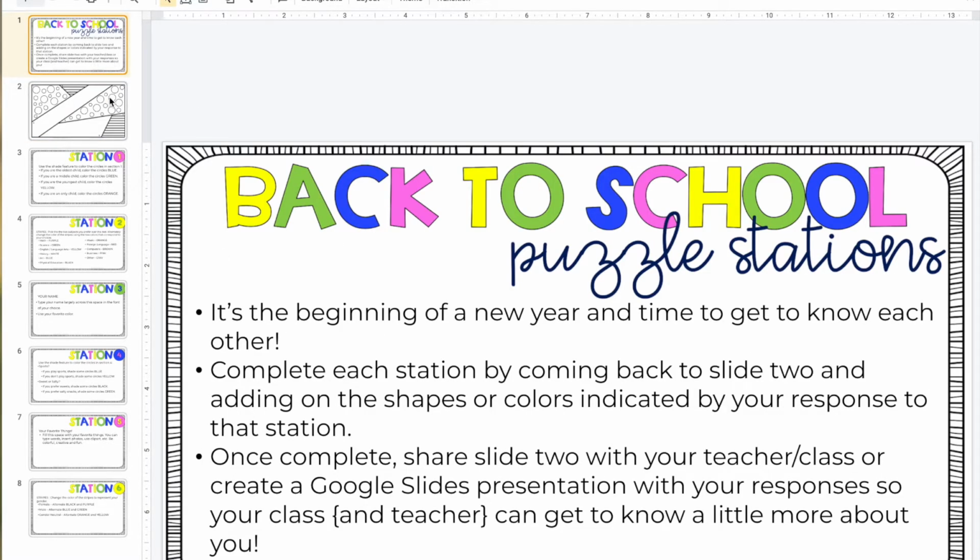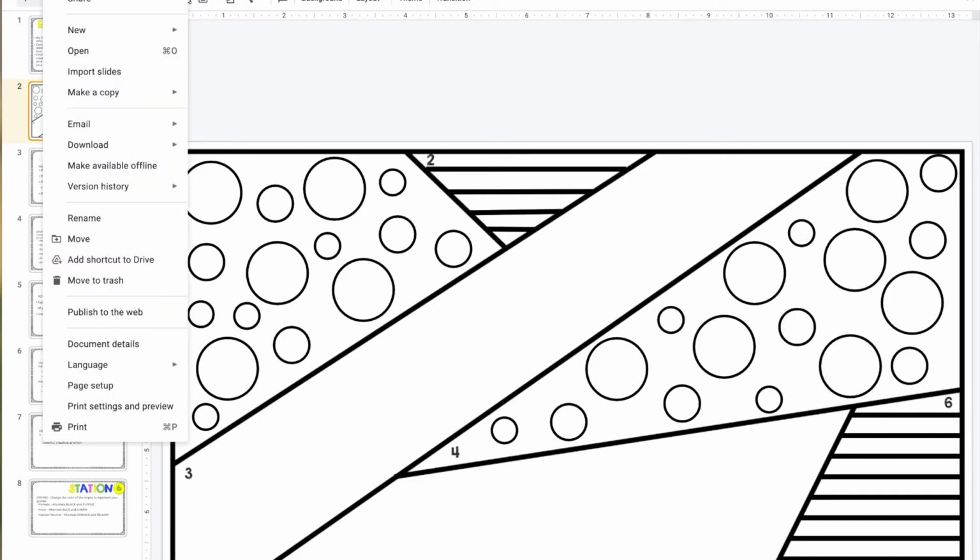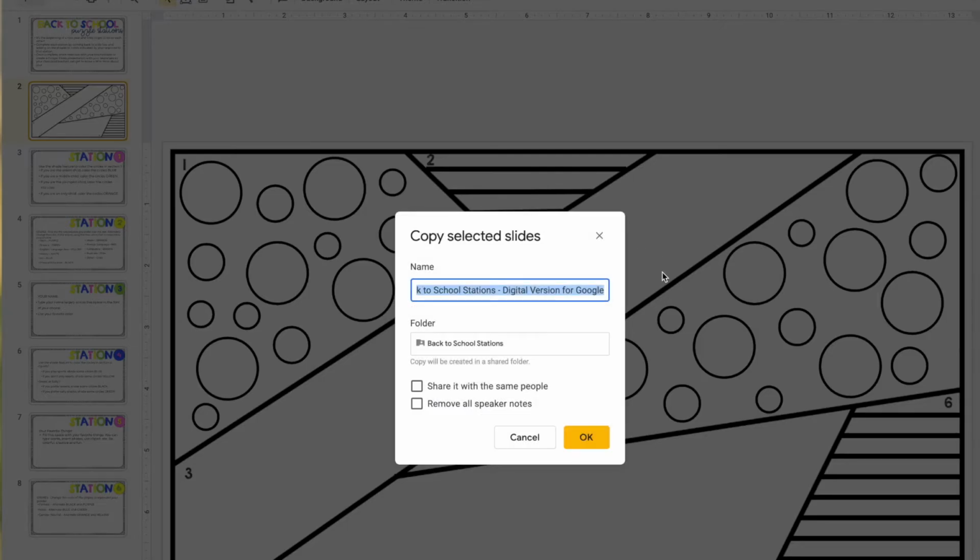Now, these are listed as stations, so you can send them out individually, or what I recommend is simply take slide number 2 and send this to your students. And you can send them an individual slide by just going to File, Make a Copy, Selected Slides, and then you can rename it. We'll just say Student Slide. And it will open up in a new tab.